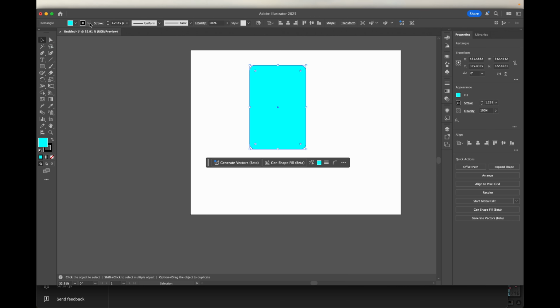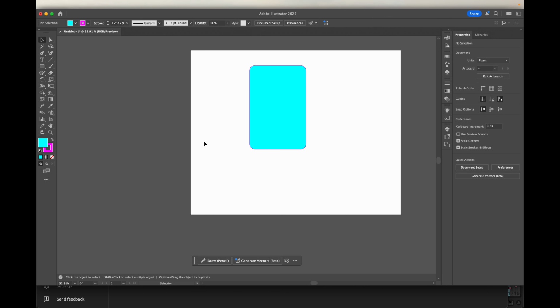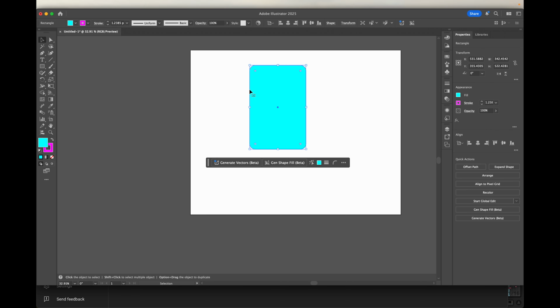Now the next line over is the stroke. You may not actually see anything change here right now, and that's because our stroke is really thin. If I was to go back to that magenta and come out here and deselect, you can see that magenta line around there, but just barely. So now if I select this object and come over here to stroke, I can either just hit this up arrow to increase the stroke weight point by point, or I can select in this box and say, I want this to be 25 points. All right, so now I've got a much thicker stroke on this.